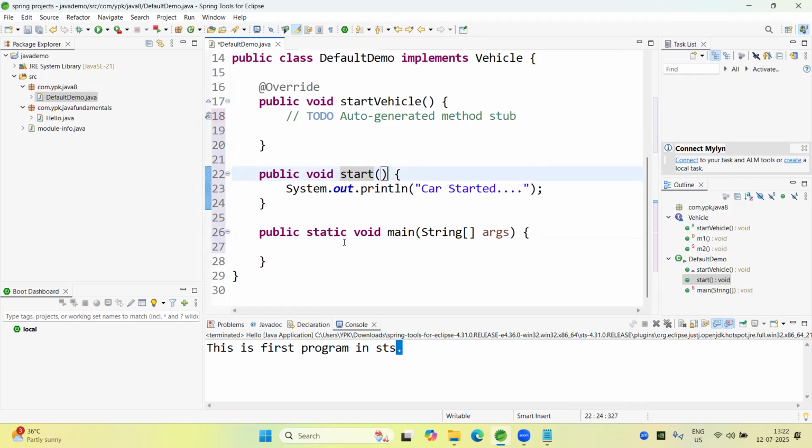For calling an instance method, I'm creating a class object.